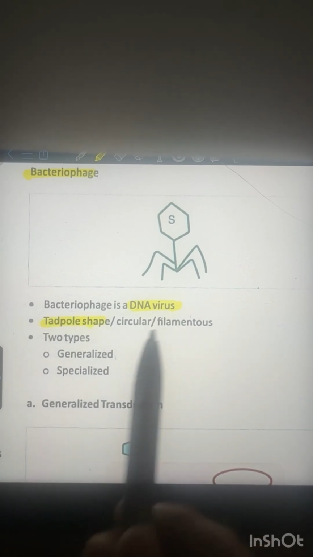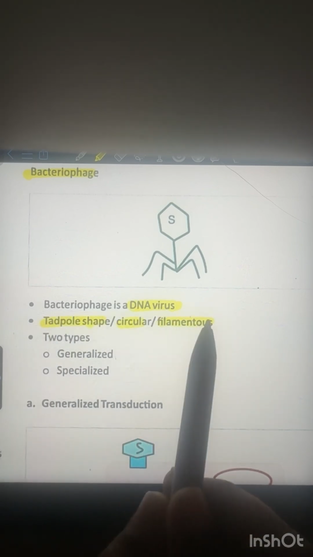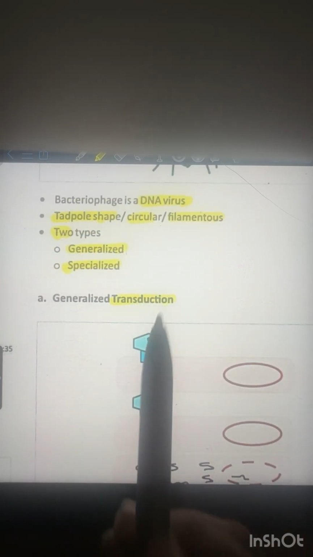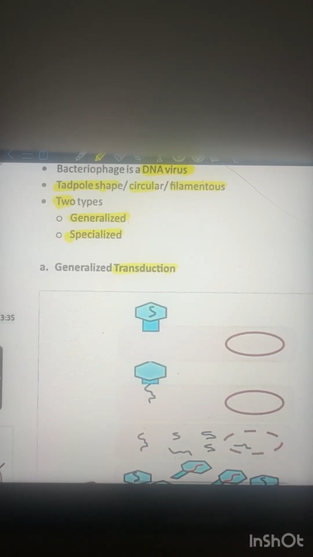So let me show you now the different types of transduction that are possible. There are two transductions that you have to know: one is known as generalized transduction, and the other is known as specialized transduction. So let's get down to describing it. In the textbooks it's very, very complicated, so I like to give you a day-to-day example which all of us are guilty of, and we practice it every day, and that is ordering food via some online platform, right?